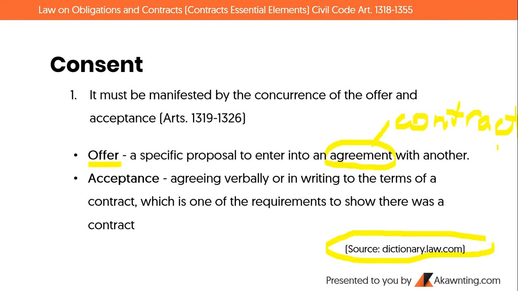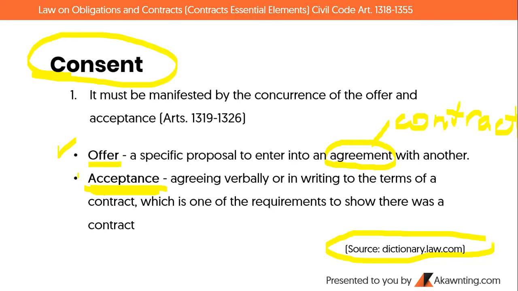So, for example, ayan, in-offer ko na bilihin ko na lang yung cellphone mo or bilihin ko na lang yung gadgets mo kasi medyo nagustuhan ko. Okay? So, offer po yun. So, nasa sayo yan kung i-accept mo yung offer ko. Kasi, unless na magkaroon ng acceptance, okay, inulit ko, unless magkaroon ng acceptance, hindi po magkakaroon ng consent. Okay? So, ayan, kung mapapansin nyo, yung offer, ini-initiate yan ng isang party at yung acceptance gagawin yan nung kabilang party.